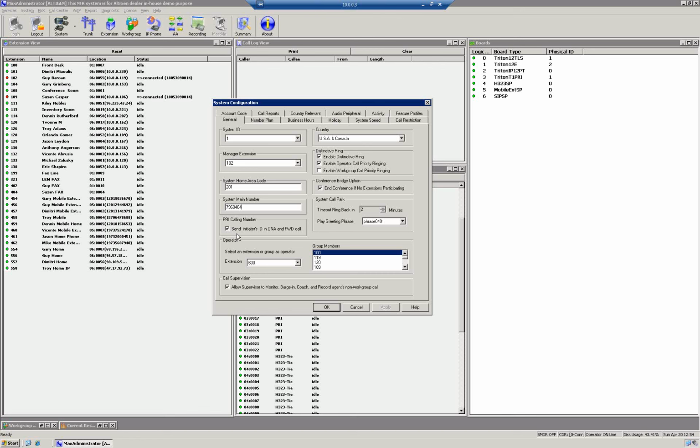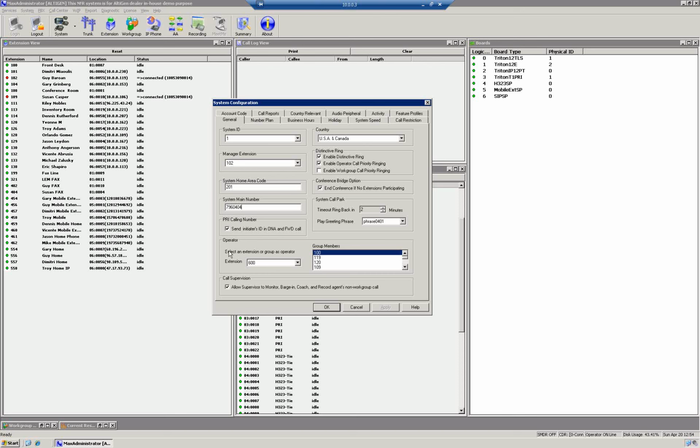So rather than it being the phone system here in our office that is creating the call, it will grab the caller ID, the phone number, and it will present that information when it is calling you. So when you see the call coming in, it'll be that person's call rather than the phone system here at the office. So it's a simple check on, check off, whether that is enabled or not.